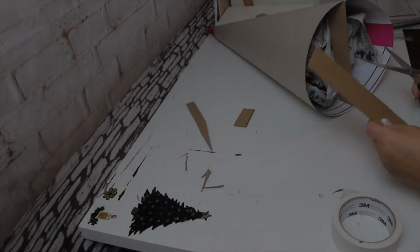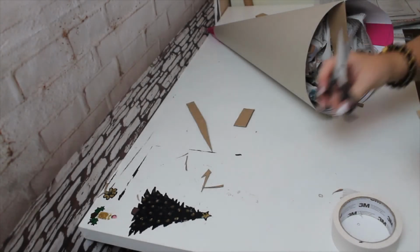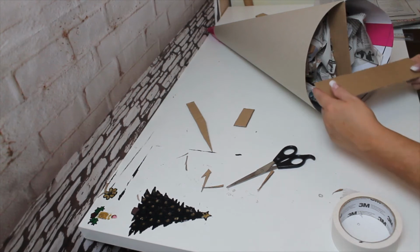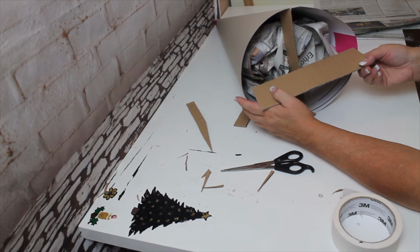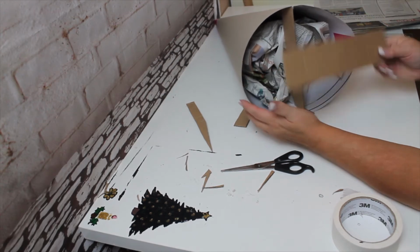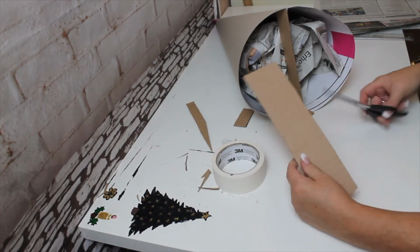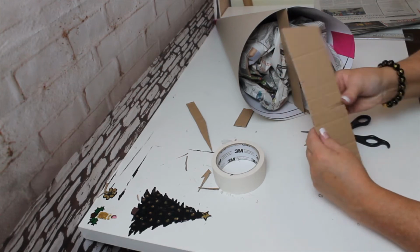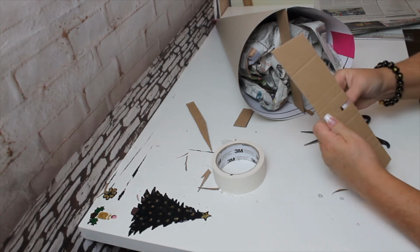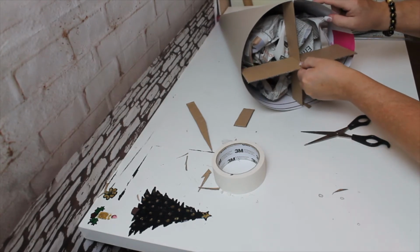I'm going to need to make a slight slant on both sides. The reason why you have to make a slant on the cardboard is because when you put the... Why is it a sneak? Oh, okay, it goes in more. So now what I'm going to do is cut a slant piece from here off, so they can go in there.